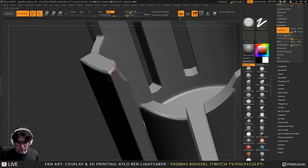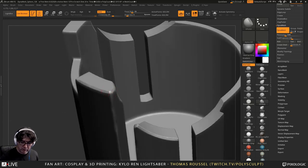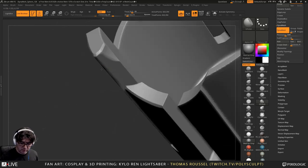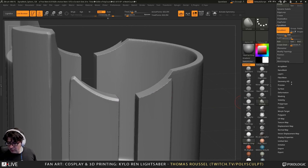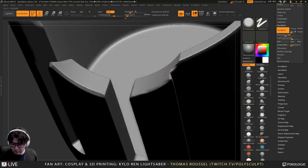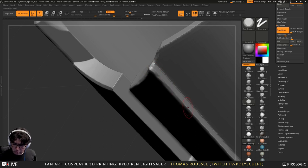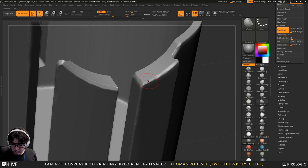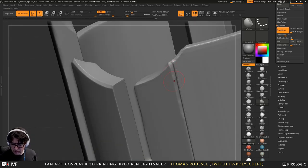Now it's more sculpting tools than just modeling tools. And by doing that, it will give a more by-hand feeling and not just a modeling effect. Then same for this one. I should stop, but you know me, I can't stop. I'm low in resolution, to be honest, but just to show you an example, I think it's okay.